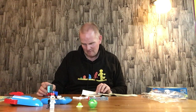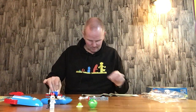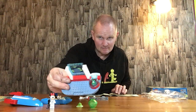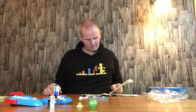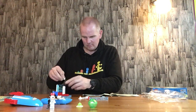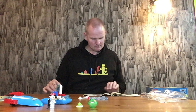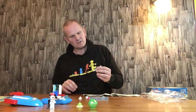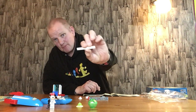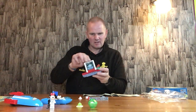It's a bit cartoony, but you could incorporate that into a space set if you were building something like that. Just say it's their screensaver or something like that. Now we've got another one of these big white 2x1 tall bricks. That goes on the other side here. Got two of these 2x1 white roofing pieces. They go on like that. Next you've got a white 8x1 base plate which goes on top. Goes on like that.